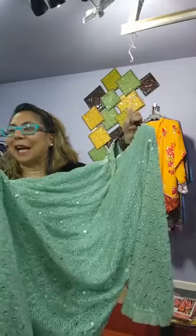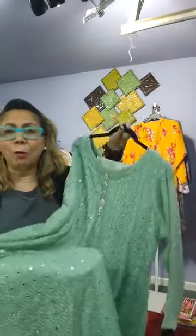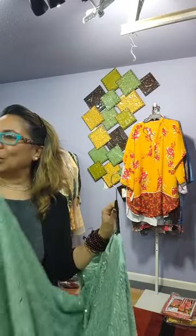And also, guys, beautiful. Any design that I have showed you, these are mirror work, chickankari work. And I appreciate your following me. Thank you so much, darling. Shipping available anywhere around the world. All right, so, guys, free shipping is offered to US only. US only. And thank you so much for your love.